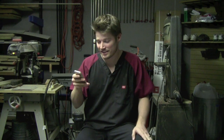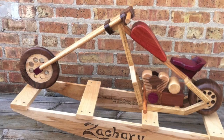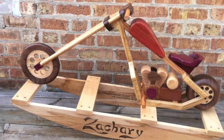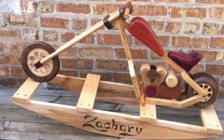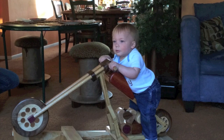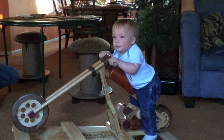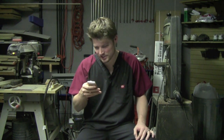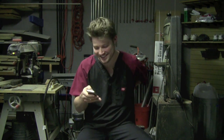Last one: Matthew Johnson submitted a rocking chopper — basically it's a motorcycle that looks like a chopper on a rocking base. It is gorgeous. He said it took about 40 hours and one trip to the ER — apparently a Forstner bit got his finger. He had no plans, just what was in his head and pieced it together. I can't tell exactly what it's made of but it kind of looks like bloodwood and walnut, some maple or oak. That is such a cool idea and the child in the picture looks like he's enjoying it. 40 hours — that's a pretty good turnaround. I'm really impressed by that.